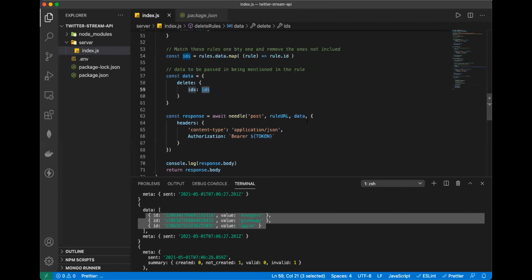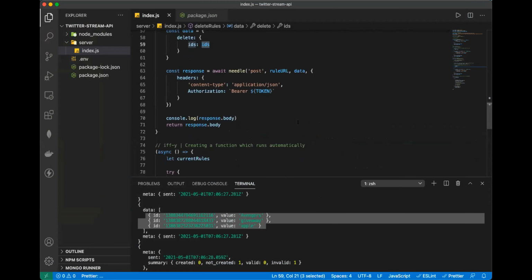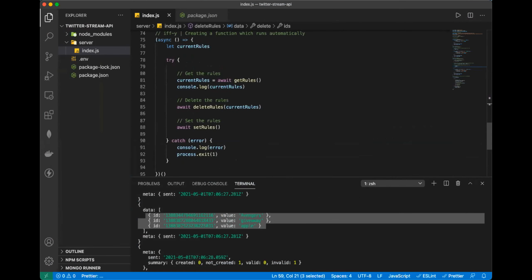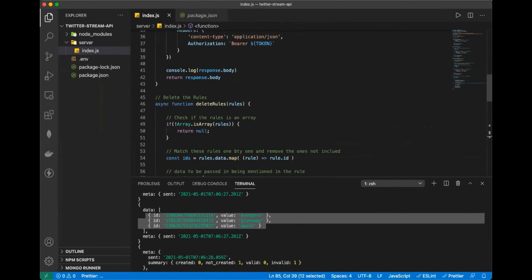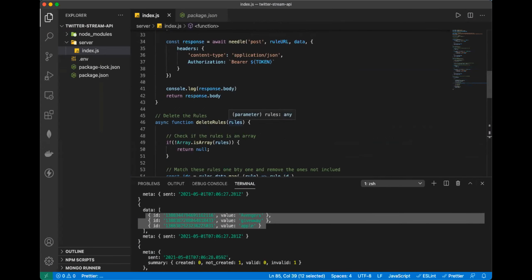So we will actually first set the rules, right? We'll get all the stream rules, whatever the stream rules are going to be, we are going to get that. Then we are going to delete the existing rules. So we're just going to say await and whatever the current rules are, that's what we are passing, right?